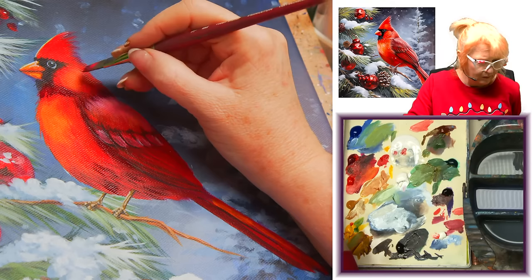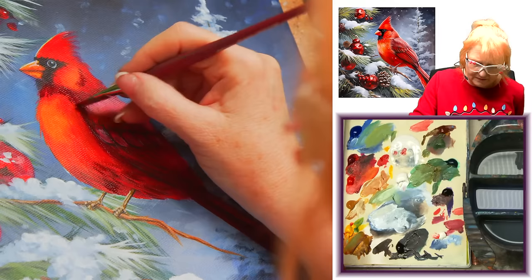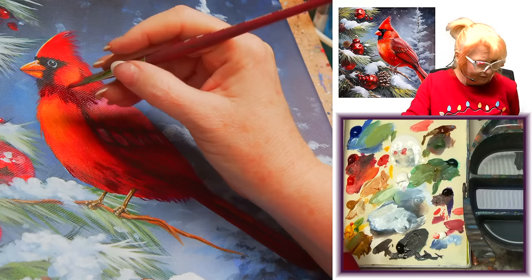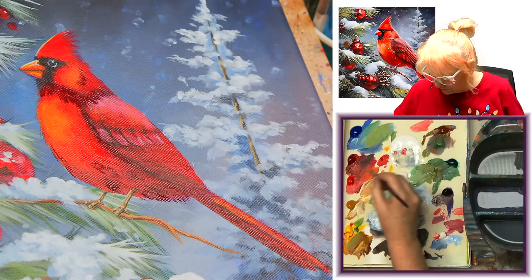That is just the purple and the red, just making the shapes. And finding them, finding them, finding them well. All right, I'm gonna rinse that out. Get some cad red and just my glazing medium.